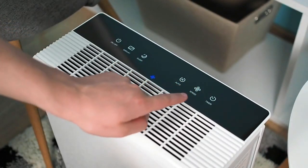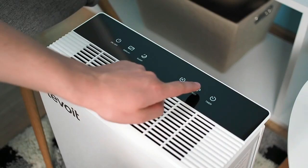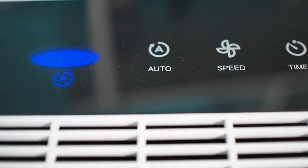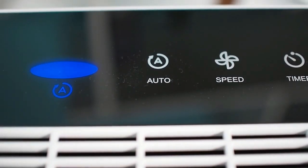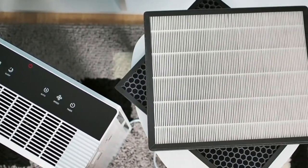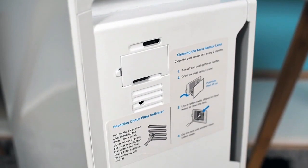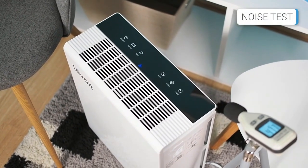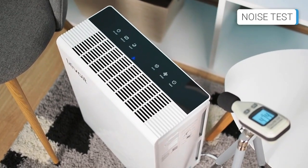Benefit from the V-Sync app's voice command features. Humidity levels may be tracked with the app's help, along with the ability to set reminders and alarms and establish direct communication with other smart voice assistants. Because of this, you can easily control your humidifier while keeping your hands free for other activities.